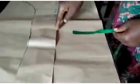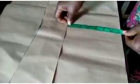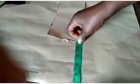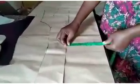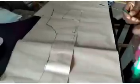From the center front, I will measure backward like 7 inches. Then at the down part here, I make provision for like 5 inches that it will be used longer than the front. So at the side, I measure 7 inches. The down part, I measure 5 inches.